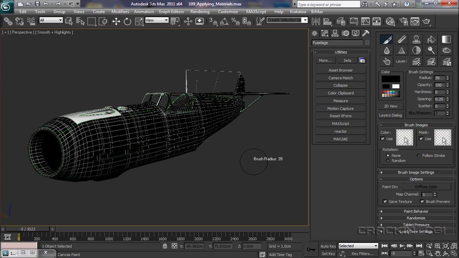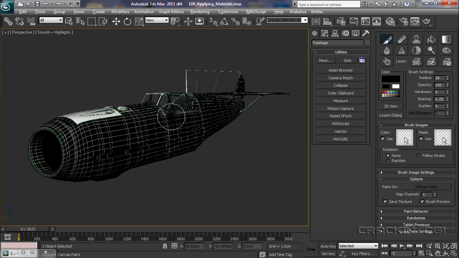Now it is important to remember that this will stay this size, and if I should pull out and send that fuselage into the background, the brush is still going to remain the same size, but the fuselage is smaller and it will actually paint it all if it fits within that sphere. That's something to remember.